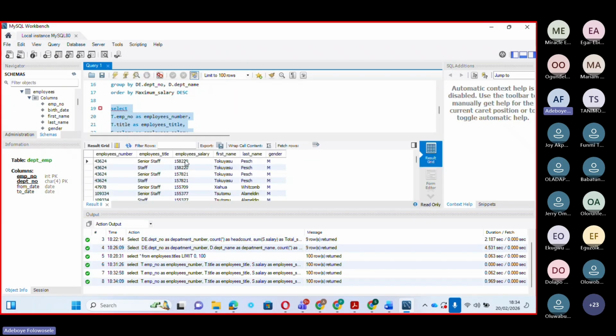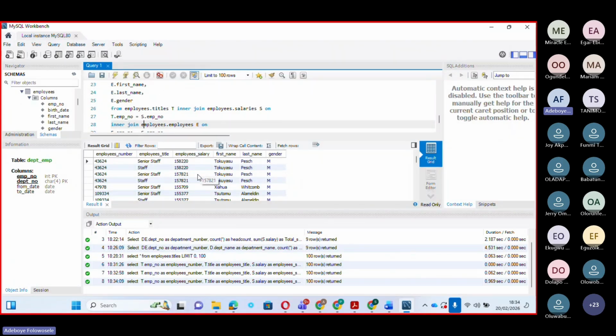So you can see this is the person earning the highest money in this organization, earning 158,220 pounds. Of course, it's fake data, but you can see that this guy's salary was increasing over time.